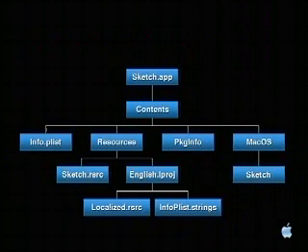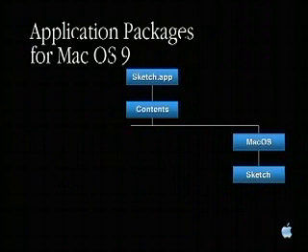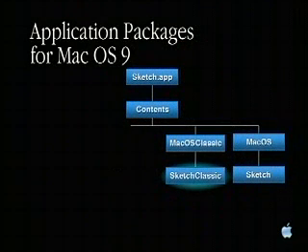And I'd like to touch on one other topic related to the structure, and that is about packages on macOS 9. So I'm going to strip away all that other stuff about property lists and resource directories, because macOS 9 doesn't have any of that infrastructure. But we did want to give a minimal way for macOS 9 to recognize and launch packaged applications. Obviously, it's not going to be able to launch the macOS 10 version because it can't get at the resources down in the resources directory. But what you can do is create another directory to hold your classic binary. And this is actually a single file traditional macOS 9 application.